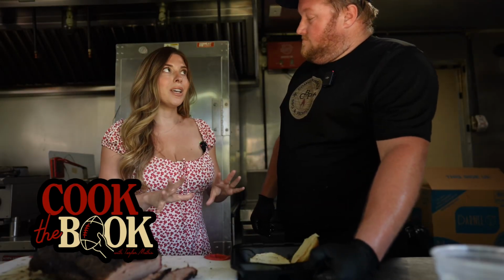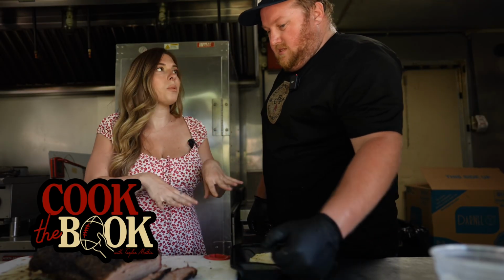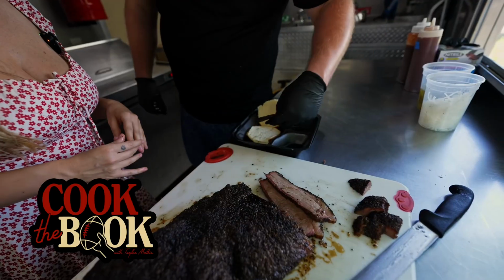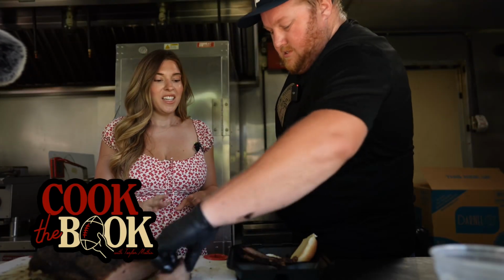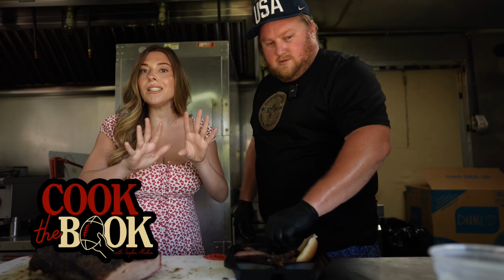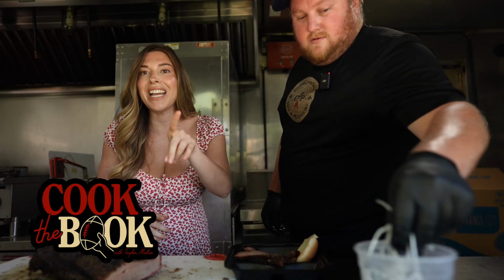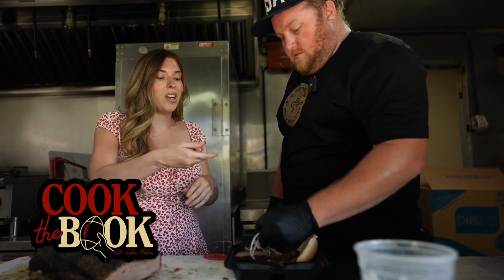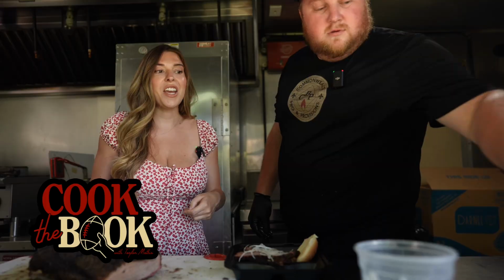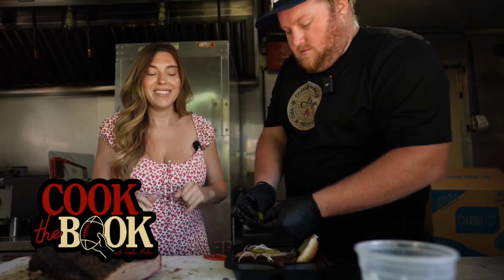Now that we've got our meat cooked and now we've got it cut up and ready to go, what are we going to put our brisket on? We just do a regular white bun. Like to keep it simple. Keep it nice and classic with the Texas Brisket Sandwich, too. You keep it classic with the white bun, and it's the same as our Juicy Lucy that we had last week out of Minnesota. You just put on some raw white onion, and then we throw on some dill pickle chips, and that's how you're going to make it.